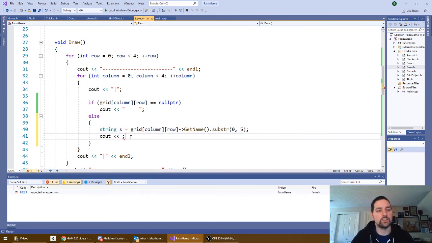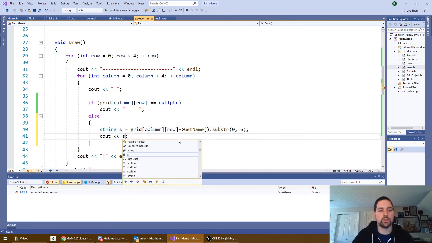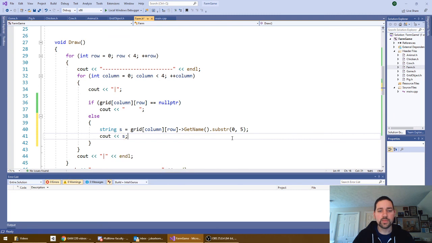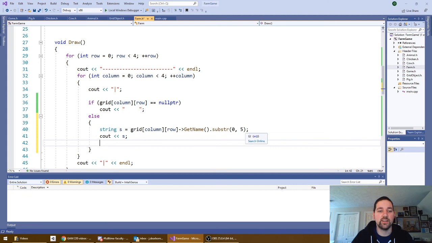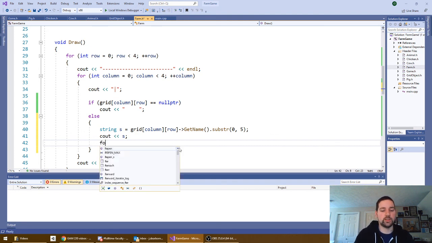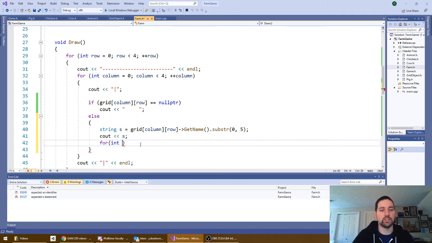Okay, so that's the substring. We want to print that out. And then for every character less than 5, we want to print out a space. I could do some math and calculate how many spaces I need, but I'll do it this way.